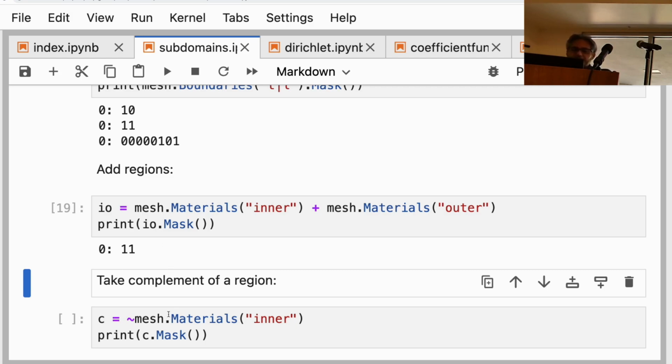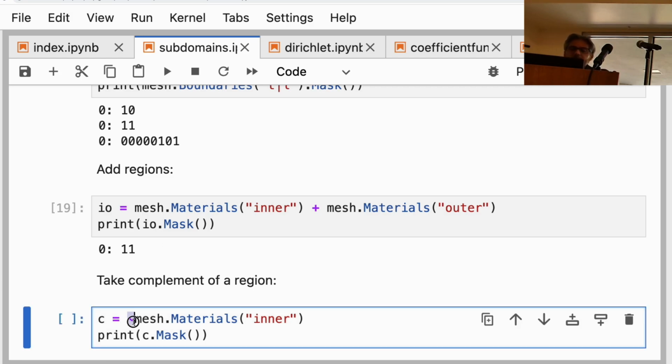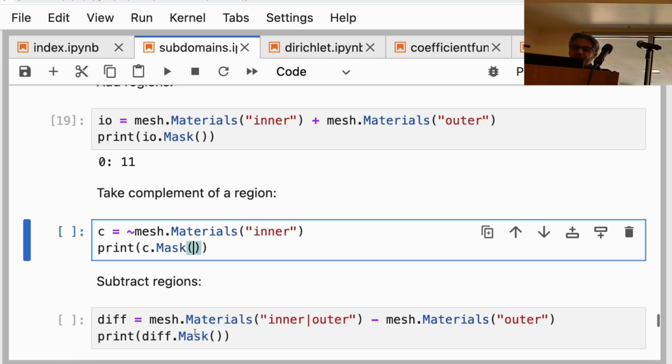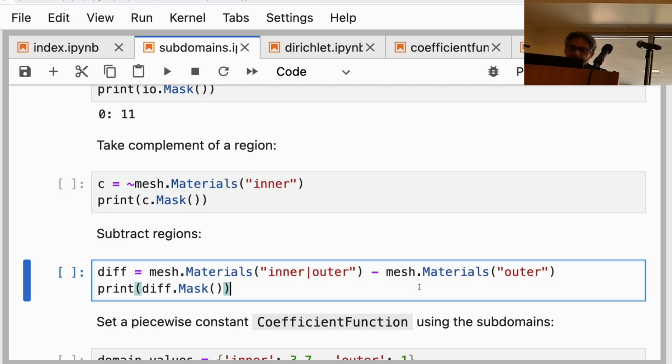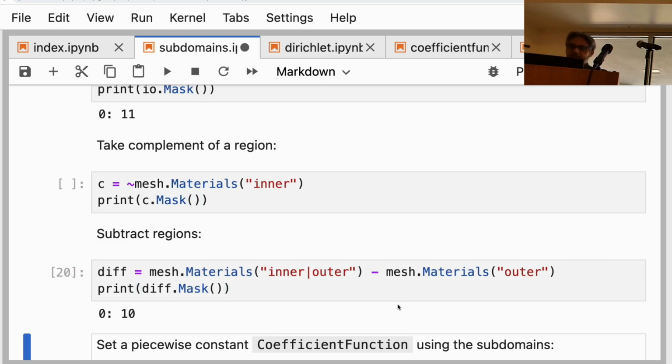You can take the complement using this little tilde. The tilde is the complement of this, like taking the complement of a set. You can take the complement of a region. You can subtract regions. Here's one region, the total inner and outer, subtract the outer region, and then you can ask for the mask to verify that it did the right thing.